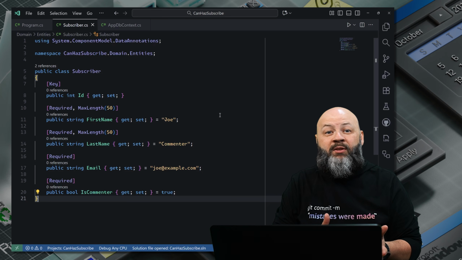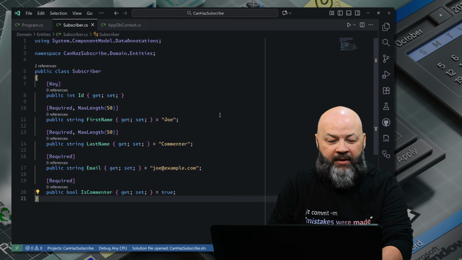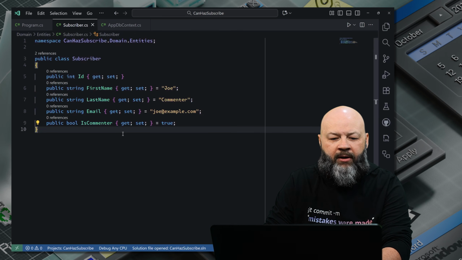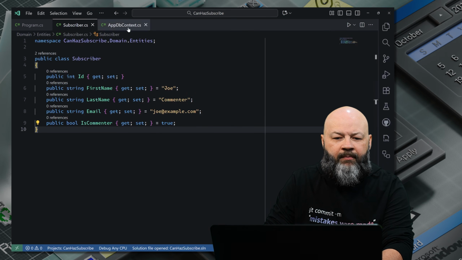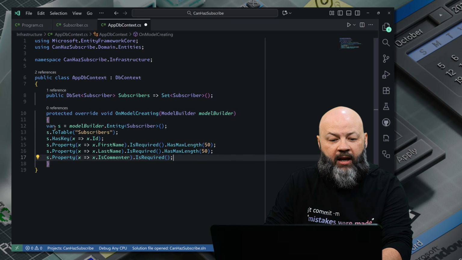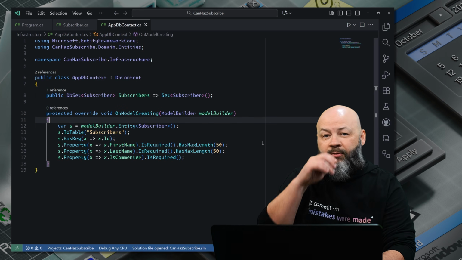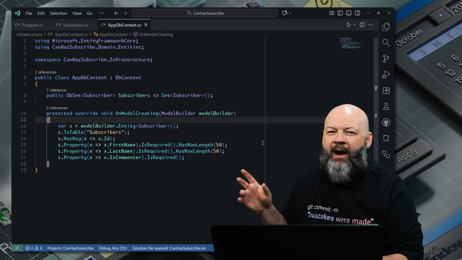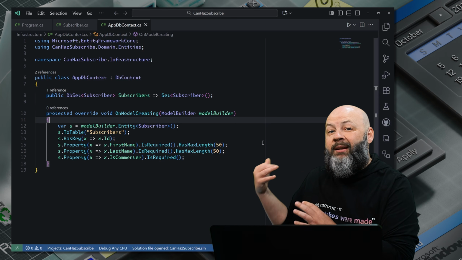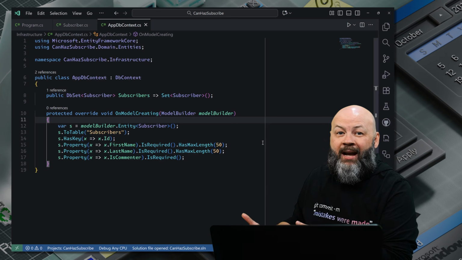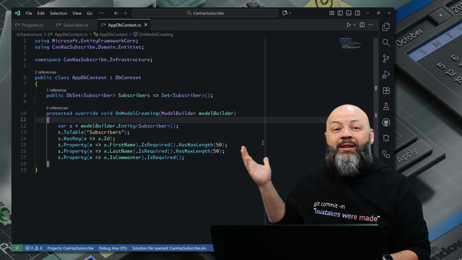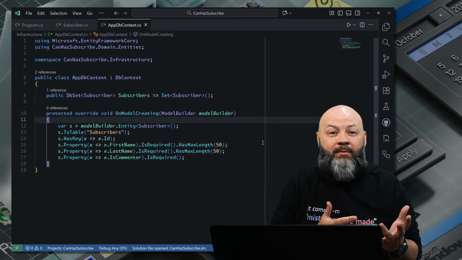So, of course, then our option is OnModelCreating. So let's strip all this out and go back to the way it was because that's prettier. We like it better. And then let's go to our OnModelCreating over here and do all that logic inside that method. And this makes sense, right? We're saying, hey, with that model that we told you about of subscriber, it has to be this table named this, and this property is going to be a key, and this one's going to be a max length of this, and requires the same kind of thing. It's just in a more fluent way. But you can imagine, how long is this method going to get as we add new components and new entities?